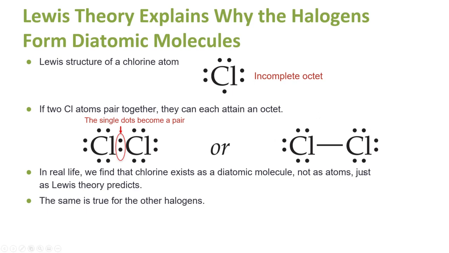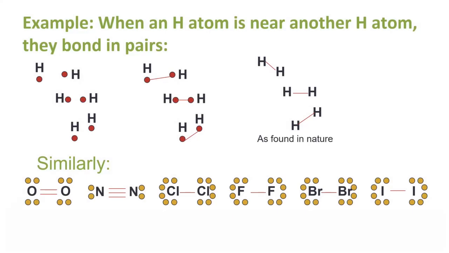And it's reasonable that if you find chlorine, you're going to find other chlorines, and all they have to do is come near one another and they will bond. So it makes sense that we're not going to find chlorine like this in its atomic form. We're going to see chlorine like this. Same is true for the other halogens, for fluorine, chlorine, bromine, and iodine, because again, they all have 7 valence electrons. But what about nitrogen and oxygen and hydrogen?